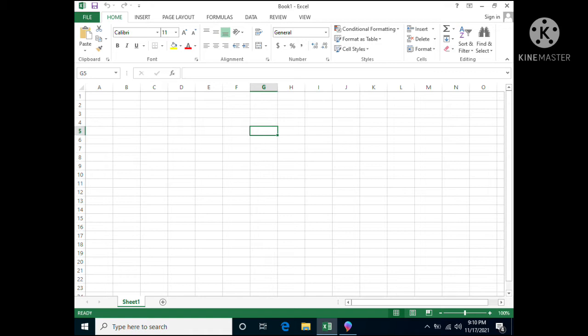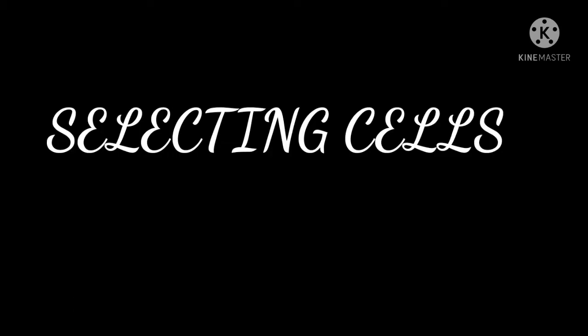How can we enter data? Do you remember? Yes, we simply click inside the cell, so that cell will be selected. You can see a green border line, which means that cell is selected and we can enter our data.